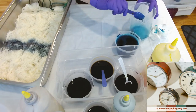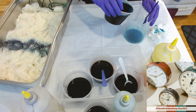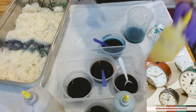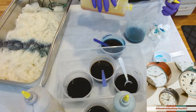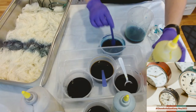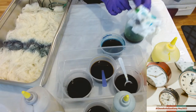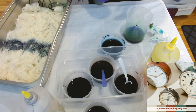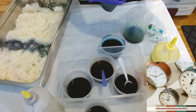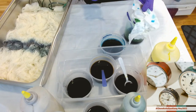Take this aqua that we have here. Actually, I'm going to pour more. We may make a mess. Okay, we're going to take this aqua, then we're going to add some more yellow to it. I feel like I'm playing mad scientist. Okay, we're green. We're a brighter green than the forest green. We're going to add a hint of some forest green. Okay, that made it a deeper green.